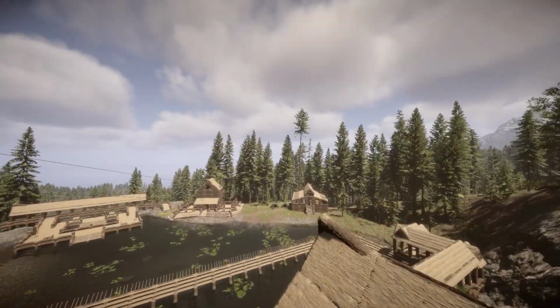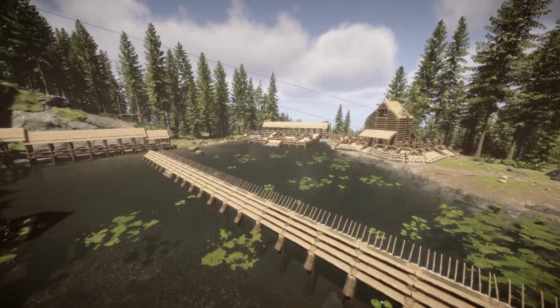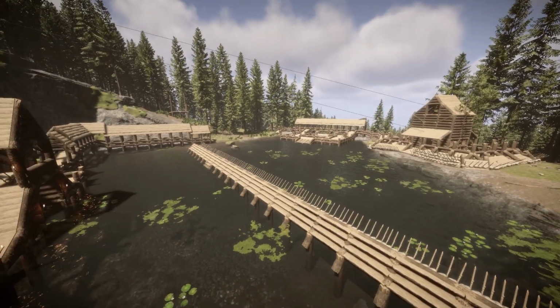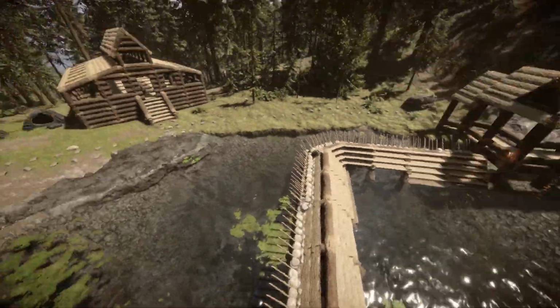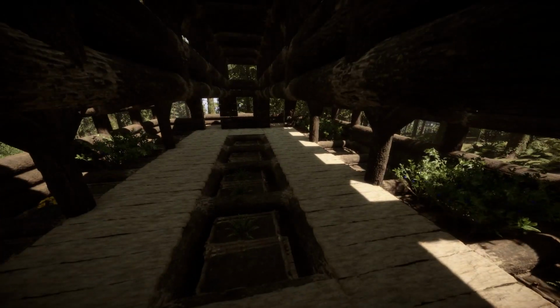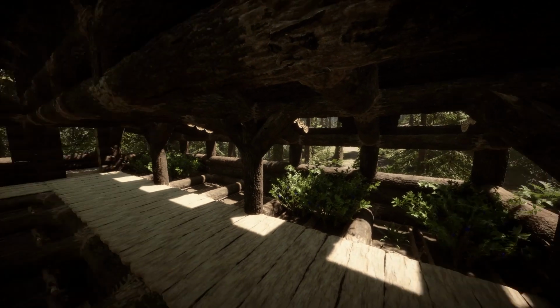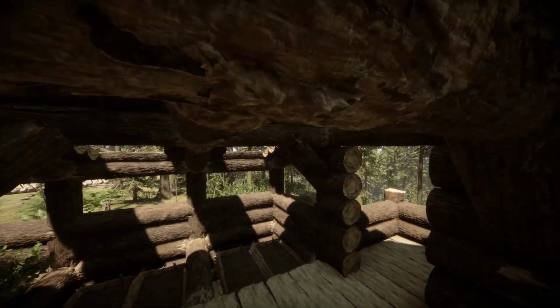Right, now we've got a greenhouse. We've got spike wall. The reason why I've got the spike wall is because when it snows, the lake freezes and the cannibals attack. They can't attack when that's there. They run into it and they die. So over here we have a greenhouse, which is nice. Got some plants growing.